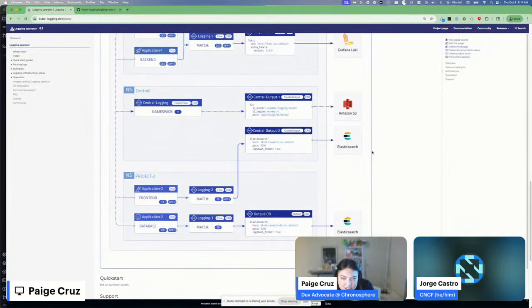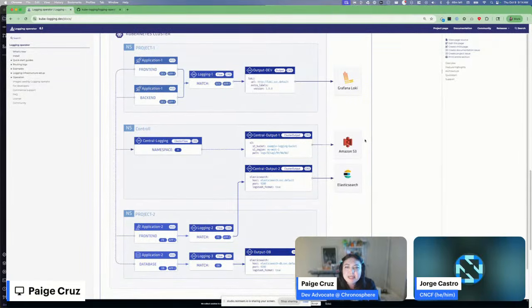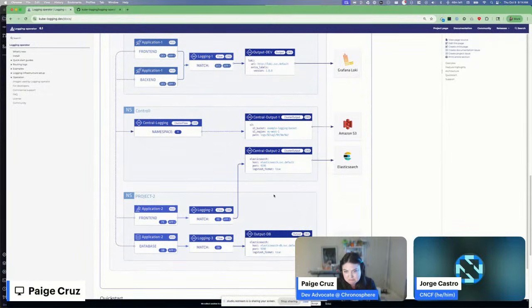So I think this is just a little preview of all the different types of setups that you could have. I think that makes sense. So in this case, if we have front-end app 2, that is getting routed to a different Elasticsearch than this one. Or, yeah. Anyways, okay.